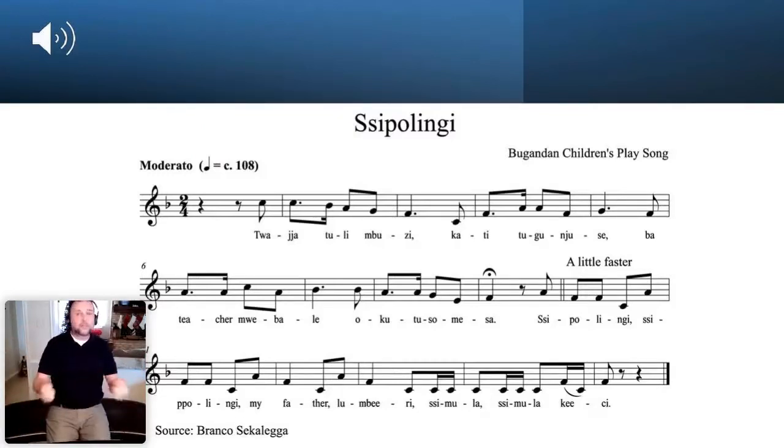Sipolenji, sipolenji, my father, lumberi, simila, simila, keichi.